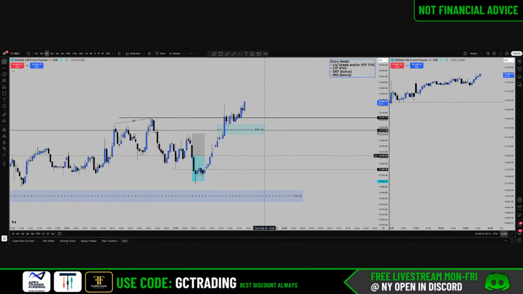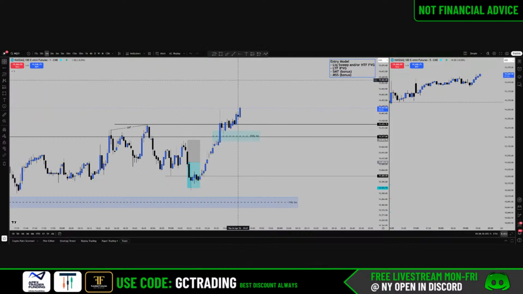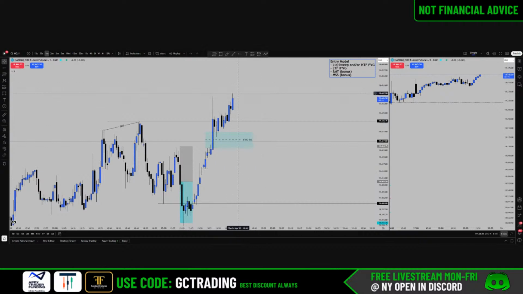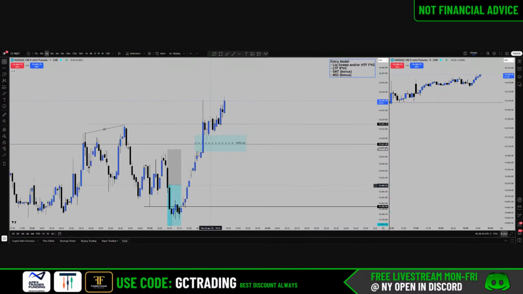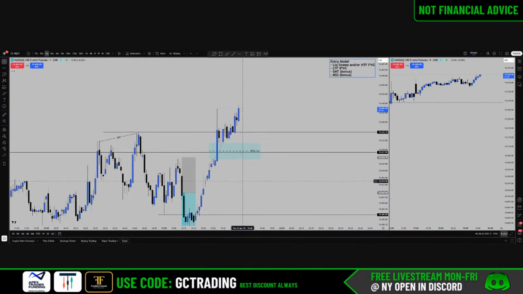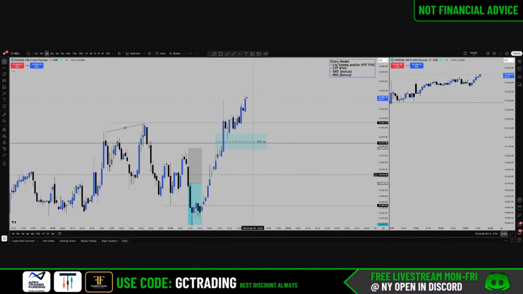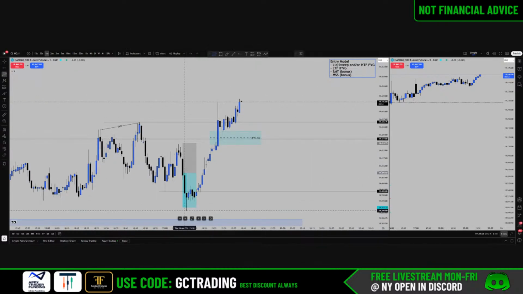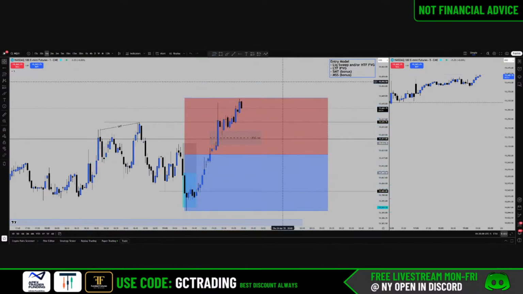Right now we're just kind of waiting for something else. Don't really want to buy up here. I do think ES is going to hit this wick high, but I am not just going to buy up here. I'd have to see some type of pullback to get me there. Here's my entry model up here if you guys want to check it out. Yeah, because we would be in some pretty deep premium to get long there.